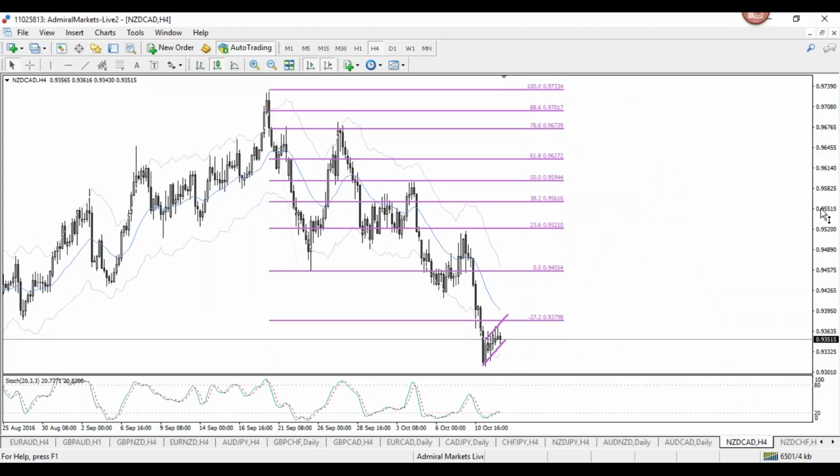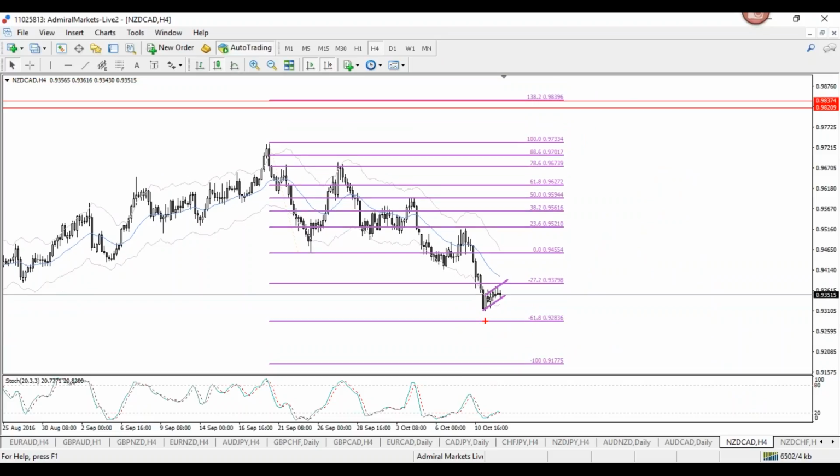Now, I might be wrong, and if it breaks through the minus 61.8 target instead, then it might not be a complex correction. What could be is that alternatively, this is a wave 1, 2, wave 1, 2, wave 1, 2. And if it really starts to break through the minus 61.8 target, as I said, the minus 61.8 target is always important, whether it's a correction or impulse. In that case, this could be part of the wave 3, but it just started later on. That would be the alternative if it breaks through the target or only temporarily pauses at it.